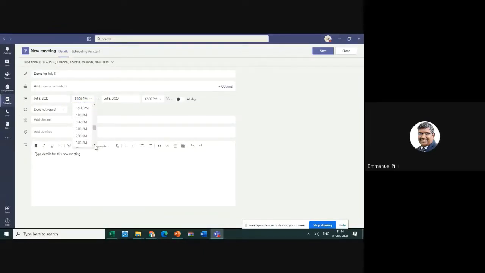I can select every half an hour slot. If you want to select exactly in between, you can also select. So 4 o'clock slot, and then it goes on for 1 hour, so 5 o'clock. You can do that, and then you can schedule the discussion of the meeting. Why do you want to have the class? What do you want to teach? Whatever, that can be done.